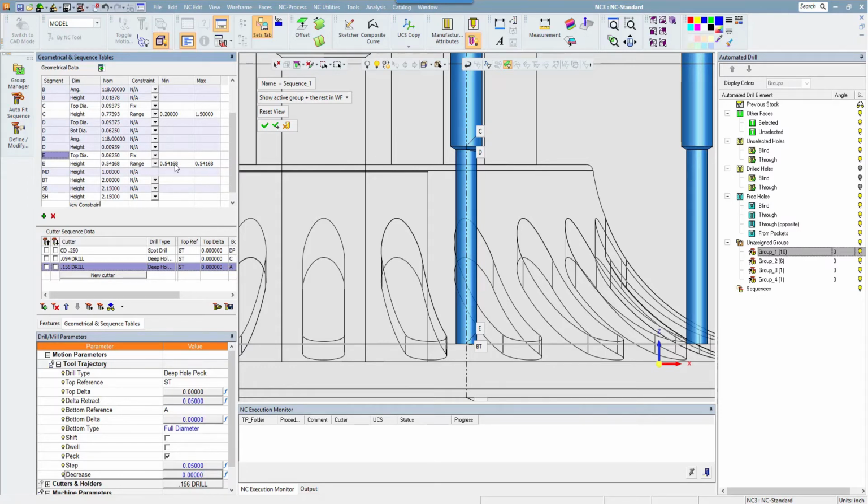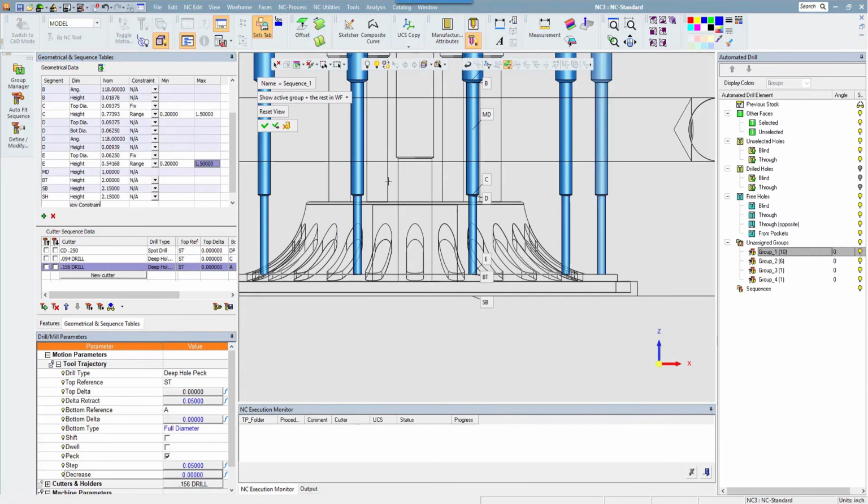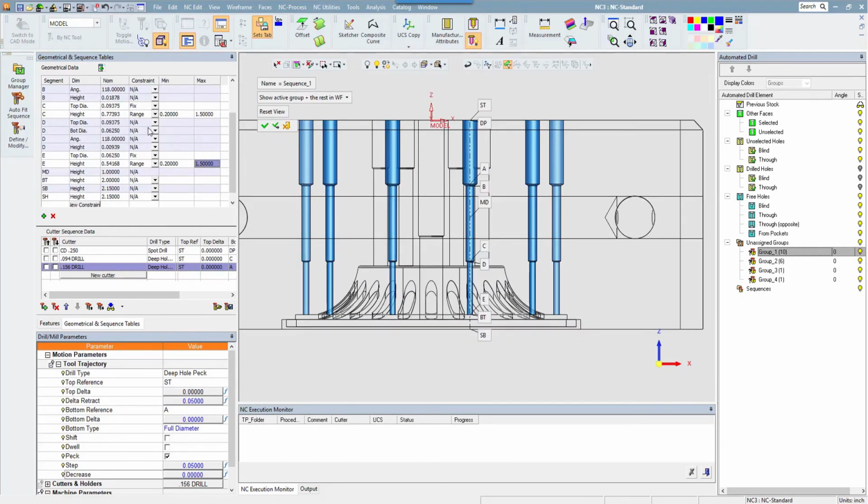We're going to set the range for the height. But again, we got to change this. I'm going to do 200 minimum, which it would never be that little. And then I'm going to do 150 max because at that point, honestly, the tooling's not even going to reach. But we're looking at geometry. It's not about just these tools. So we now have this geometrical and sequence table info set up. This is going to affect all of our sequence working in the future, which is why this is so important to set it up right.